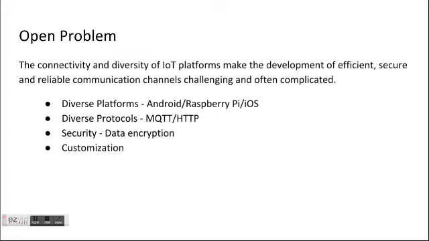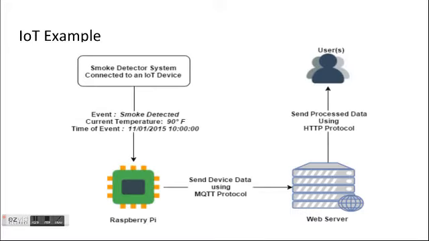There are Android, there's iOS, there's Raspberry Pi. If you develop something in Android, the same code cannot be used in iOS because of programming language differences. You need to select a protocol to work with the system, MQTT, HTTP, CoAP, based on the system performance you need or if it's a constrained network. You need to make sure data encryption is there for the security of the data, and the developers always need customization so that they can modify their IoT application based on the user requirements.